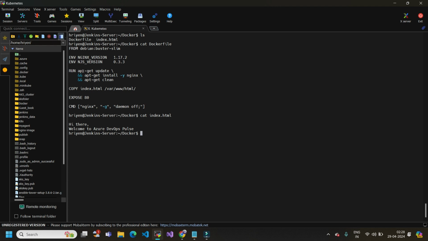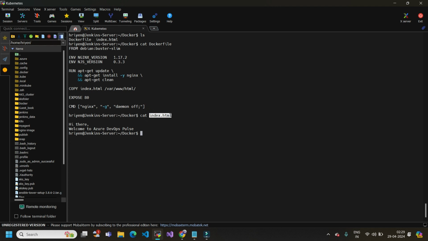It is going to update your system and also install nginx, then clean up, and then copy with the COPY instruction the index.html. That means I have another file called index.html within the same project directory where you have the Dockerfile.